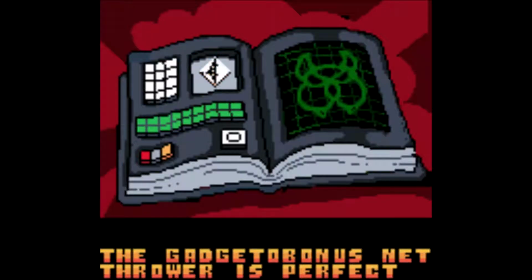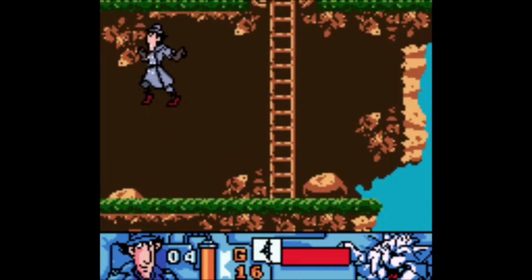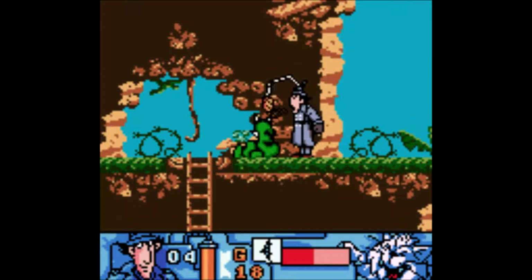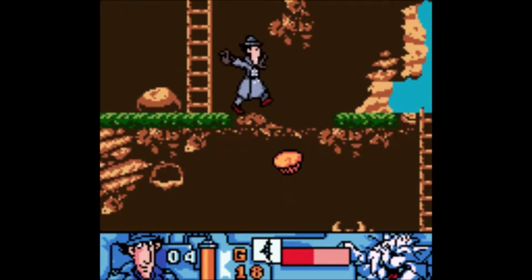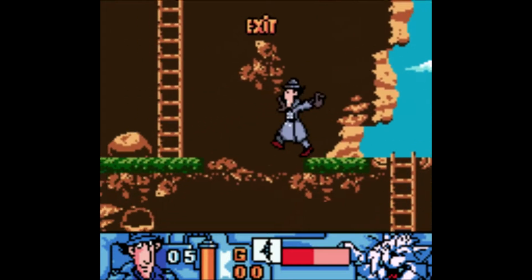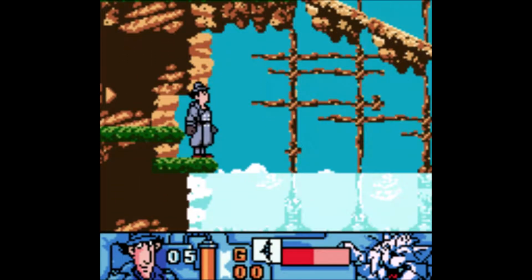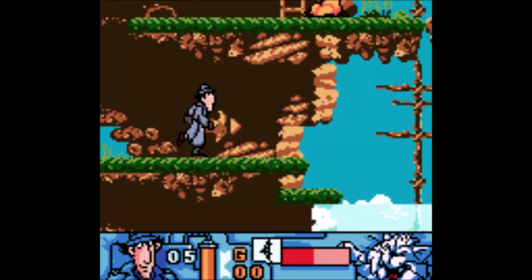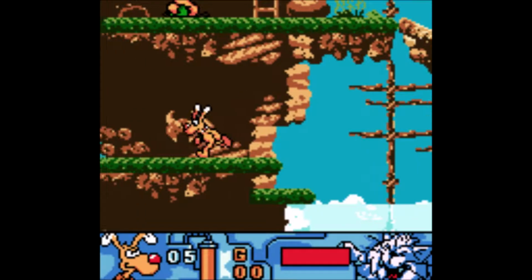Net thrower is perfect for neutralizing an enemy. Right, okay. I like the hat. Oh, alright, she's in the net then. Alright, switch back to the dog. Fed up looking dog.